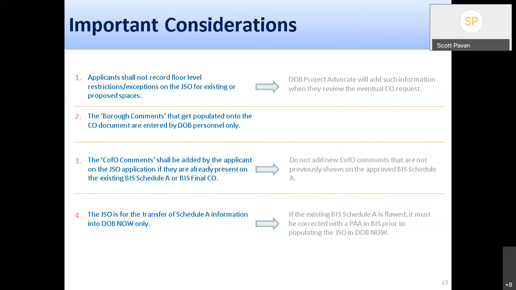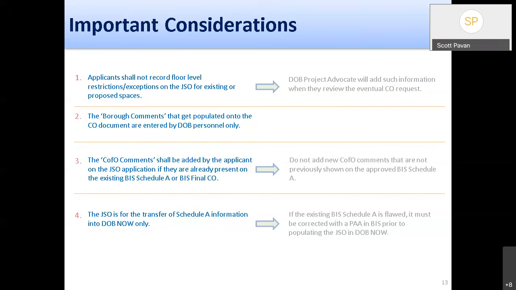The borough comments that get populated onto the CO are entered by DOB only, right? Borough comments are not CO comments. Borough comments are on the front page of the Certificate of Occupancy. They are there if John and Lisa in Manhattan or Derek and Simon in Queens are expected to put some specific restrictions.